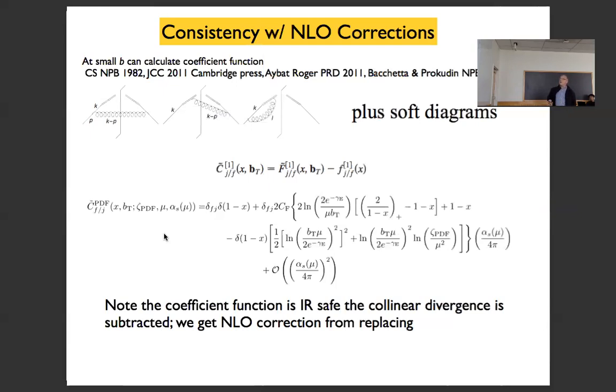Point to note is that you're canceling the collinear divergence here that exists in the collinear PDF and also exists in the TMD in B space. So all you're doing, the only difference between these two objects is you're given e to the i kt integrated over kt when you do the integral. Rather here, you just have, you can think of it as integral over kt. So you have to calculate these diagrams. You can do it in many forms. Ignazio's got a form for this in a different scheme and so forth.